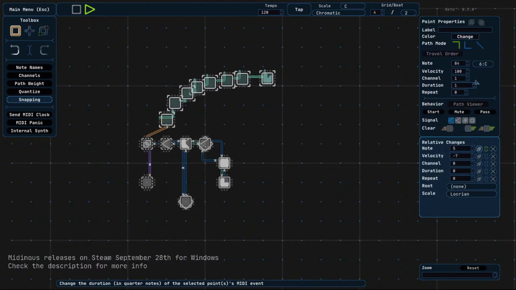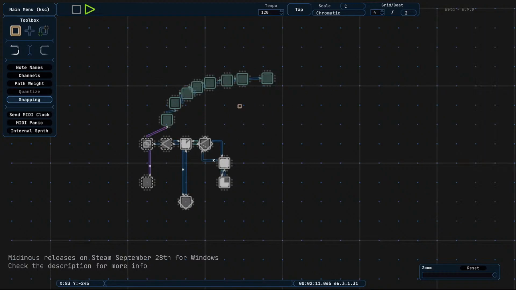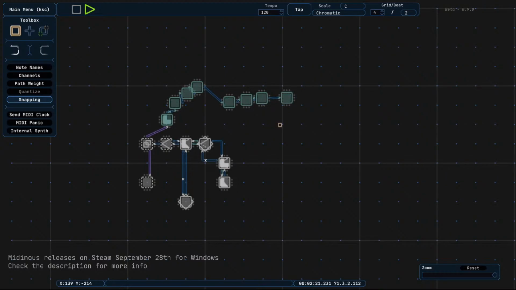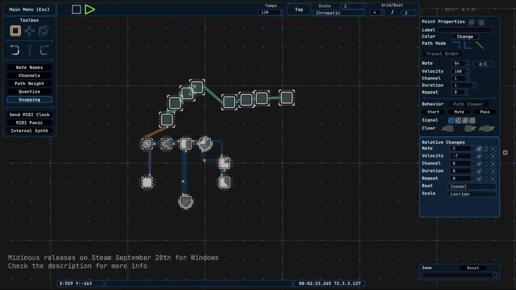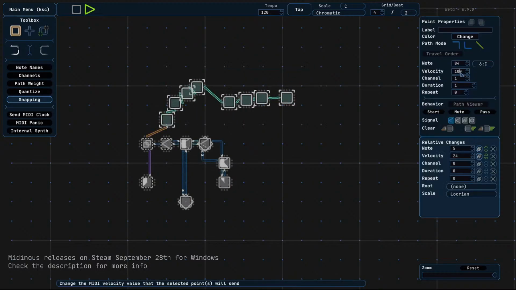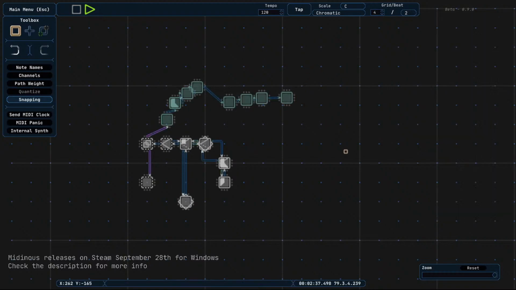If we set all these to straight points, they'll take the shortest path to get to their neighbor. So that's a little chaotic, but we can kick down the base velocity to affect that.